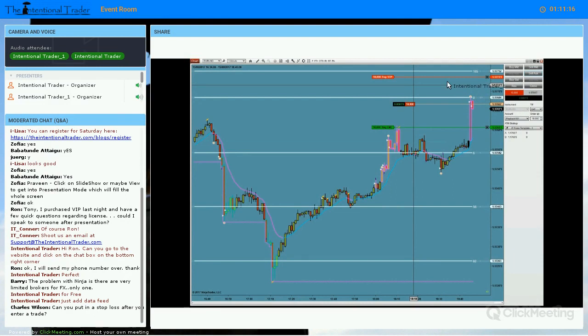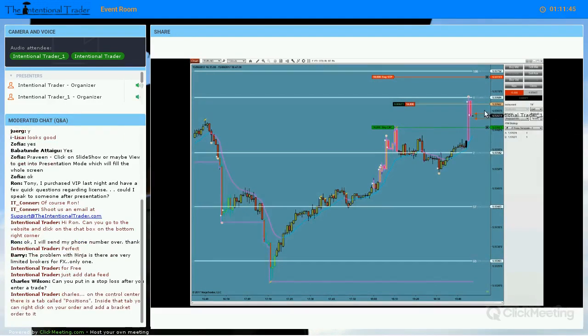Then I get filled using the chart trader, and it automatically places this stop order and buy limit. So Charles, all you have to do is basically simulate this by placing a buy limit order and a stop limit order, and then when you're done, just cancel the trade. That's the best way of doing it. So you can still do it, you just have to do it the manual way.